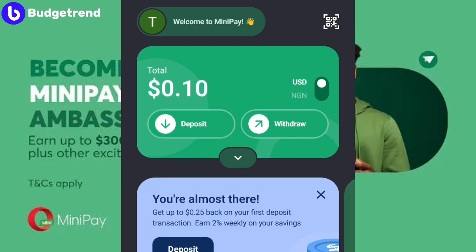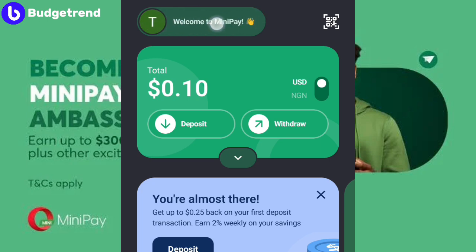So if you want to become an ambassador with Minipay, like I said, you have to download the Minipay app and register an account with your email address and your phone number. After the account registration, open the app, and once you open the app, you will be given 0.1 USD. That is if you register through an invite link. So I will be dropping my invite link, my ambassador link, in the description of this video as well. So if you want to join for the first time, just join through the link so that you can get this referral bonus.